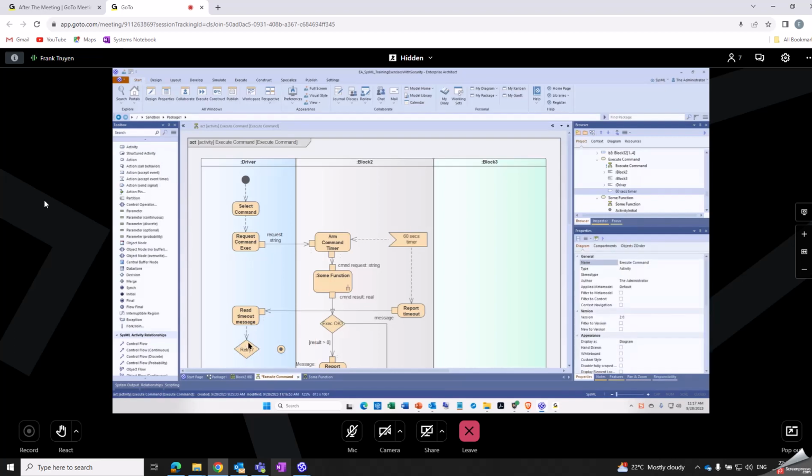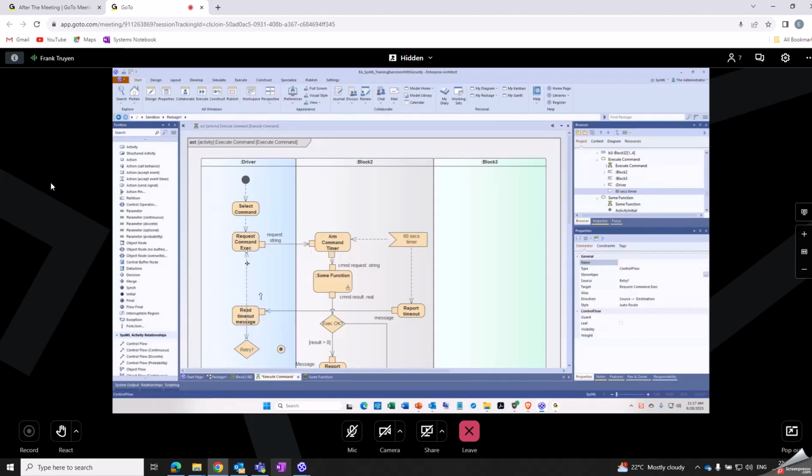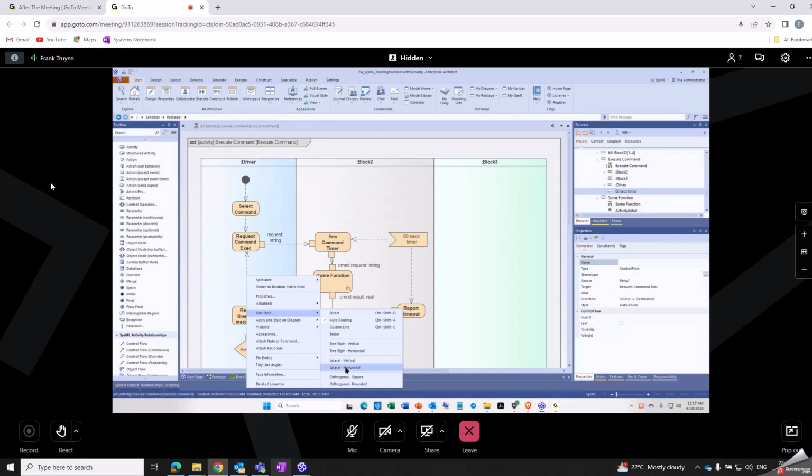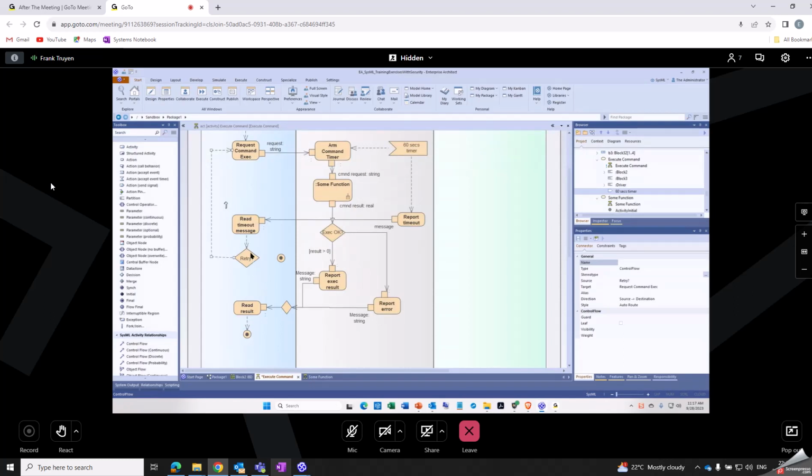Let's see if I can. That's one disadvantage of putting the label in the middle. It's sometimes harder to select that diamond. In this case, I just go back here, because let's assume it's the exact same command. The user wants to retry, so we'll do a control flow. And this is another case where you do need to change the line style, because otherwise you never get it right. So we'll do it like this, and then like this. And if the answer is no, then we can just simply connect to this guy here.